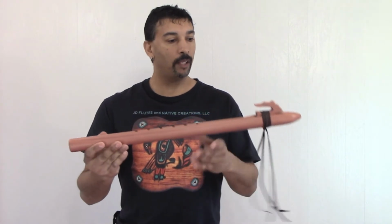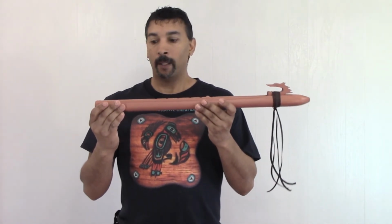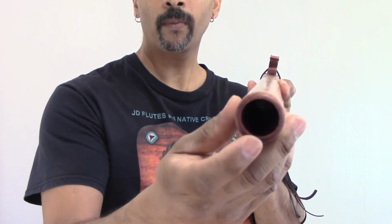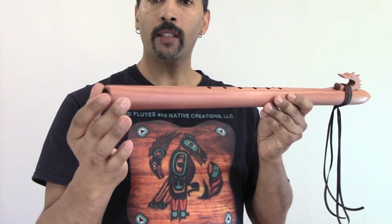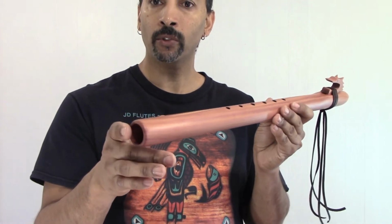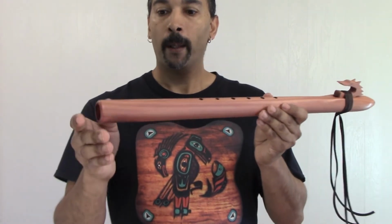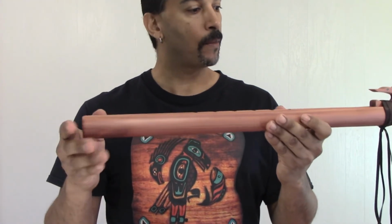Kevin's flute, this flute here is an oil finish, and it's been produced with a 1-inch bore. The wood has not been split. This is a one-piece flute. It's been bored out using a gun drill, so he won't have to ever worry about his flute cracking. His flute is very durable if he takes care of it. It will last him a lifetime.